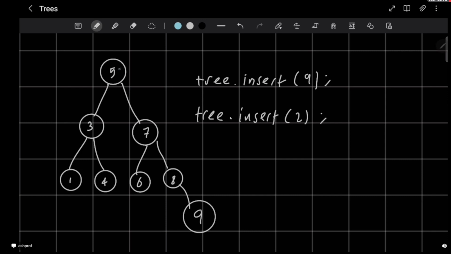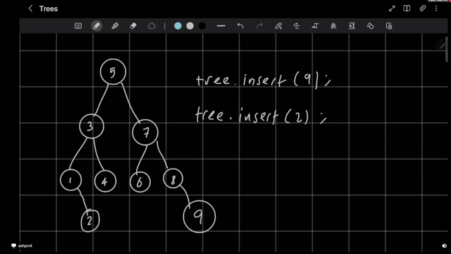We look at 3. 2 is less, we move to the left. We look at 1 and we compare it to 2. Here 2 is bigger, so we move to the right. There's nothing on the right, hence we can insert. And that's how we insert there as well.